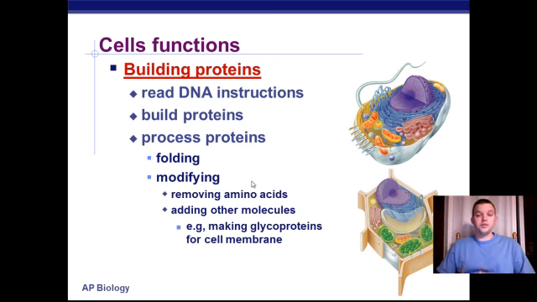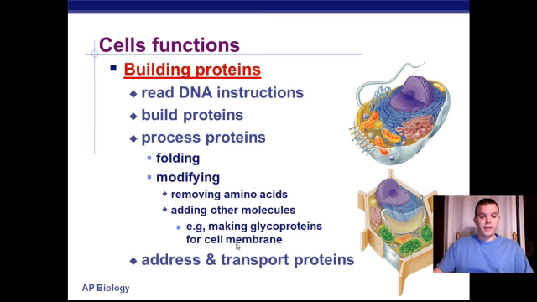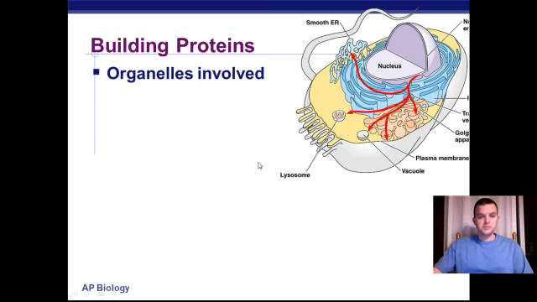Same thing with your proteins. When they come off the assembly line, they are ready to be used, but there's other things we can do to make it so they can be used better. We're going to talk about some of the organelles that help to make that happen. And then you need to have ways to transport those proteins to other locations within the cell, or a lot of these proteins get sent outside of the cell, and they do their work outside of the cell in which they were made.